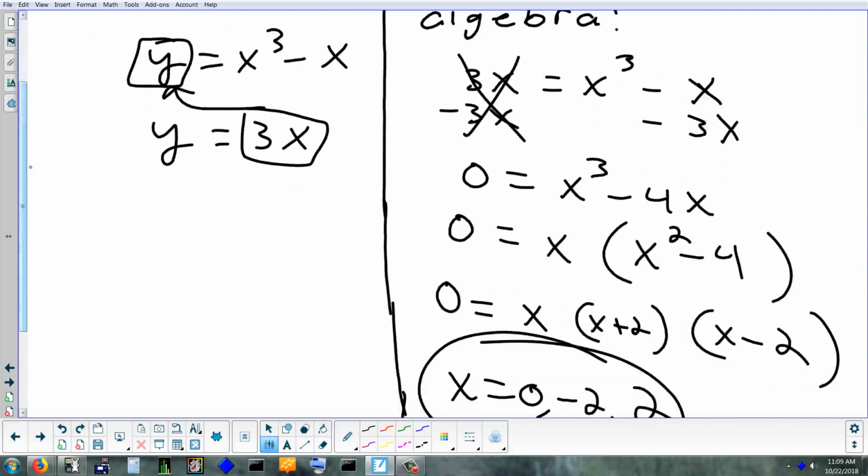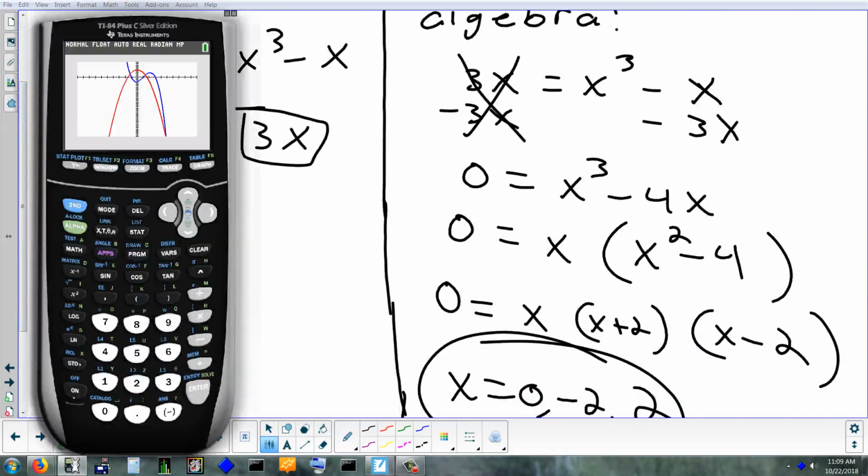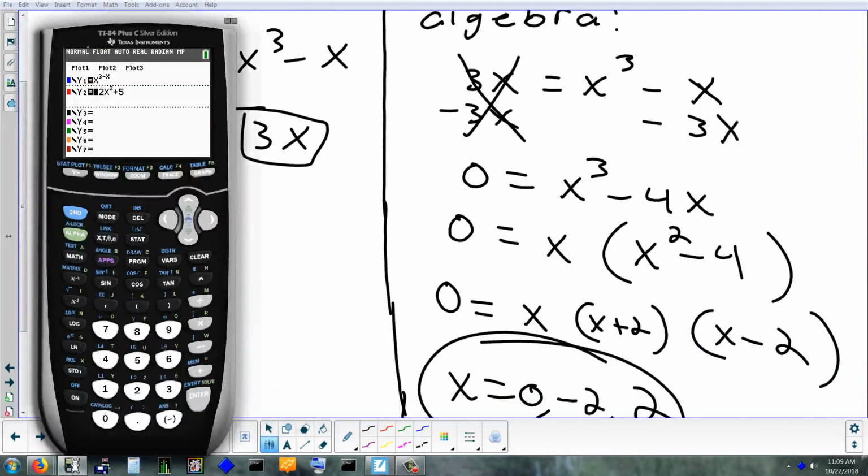All right, let's try it graphically. So we already know the answers, so a standard window from -10 to 10 on the x-axis, that's plenty to show all the intersection points. So x cubed minus x, and what was the other one? 3x. When it doesn't go back, it stays as like an exponent. X cubed minus x. Okay, so we're looking for intersection points at 0, -2, and 2. I'm zoomed out kind of far, but I think we'll still be able to see it.